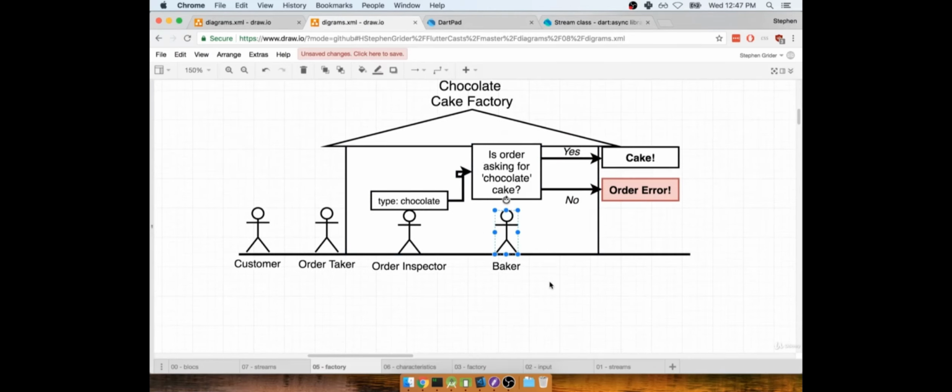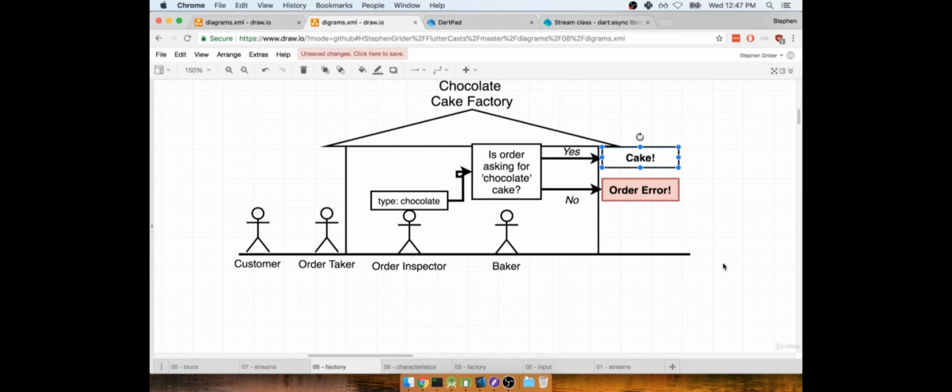And now the baker is the very important person inside of our factory. The baker is going to receive just that type property right there. And the baker is going to look at that type and say, okay, let's see, is this thing asking for chocolate cake? Well, if it is asking for chocolate cake, great. Our baker is going to create a cake.